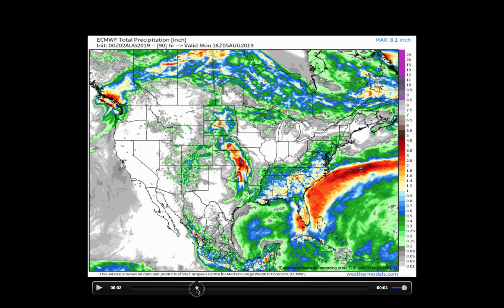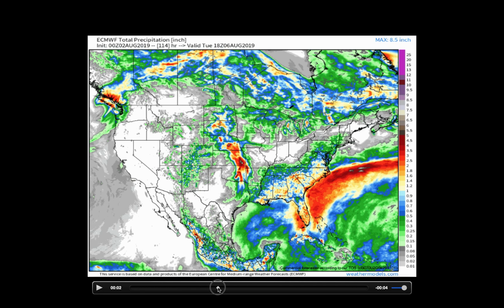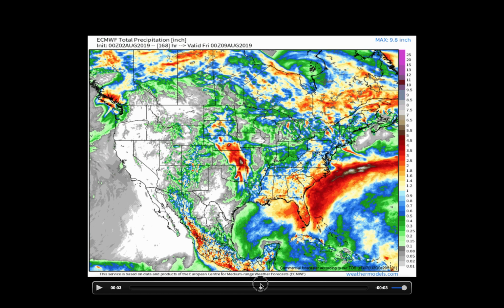Taking the drawings off now, here's the frontal boundary making its way across the region Monday, Tuesday, and Wednesday of next week, bringing scattered precipitation. When this front passes through, some people are going to get no precipitation from this. There will be areas that get absolutely nothing. There are going to be some corridors that maybe get some heavy rain from some of the stronger thunderstorms. If we get a better, more widespread cluster of thunderstorms, perhaps that would be good news, delivering a wider swath of precipitation. But across parts of Iowa, Illinois, Indiana, and Ohio, some people simply are going to be dry for the next 7 days.